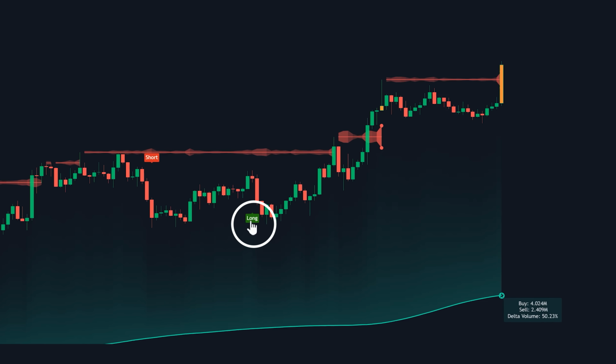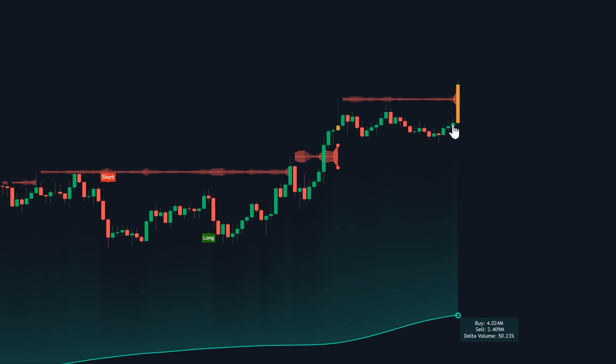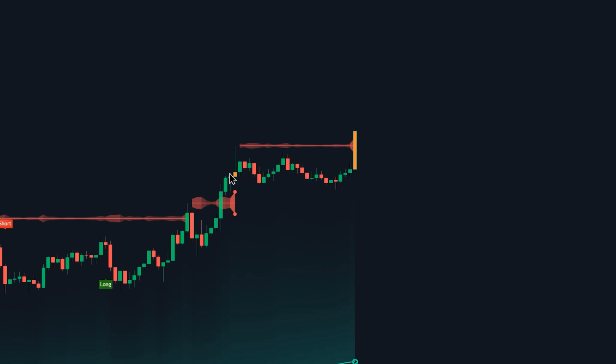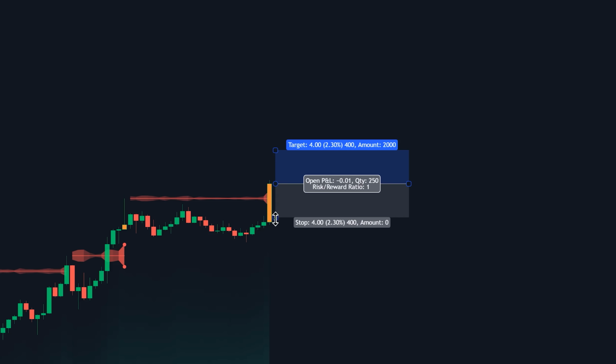The way you confirm that is you just look back from your orange candle and ask yourself, what's the very first signal I see from the beacon? Right here we can see it's a long signal. This basically indicates an increased momentum that will probably be sustained long enough for our trade to hit take profit. Once you see that, you can take your long position just like before and let it run.